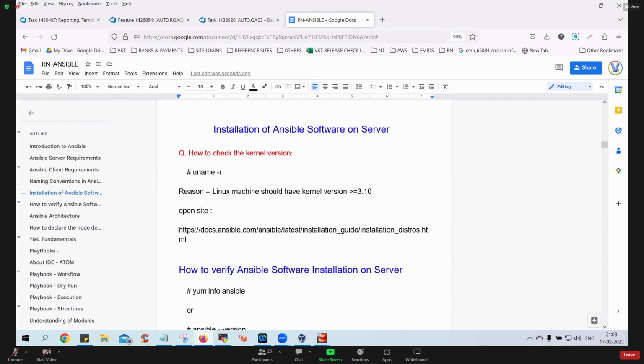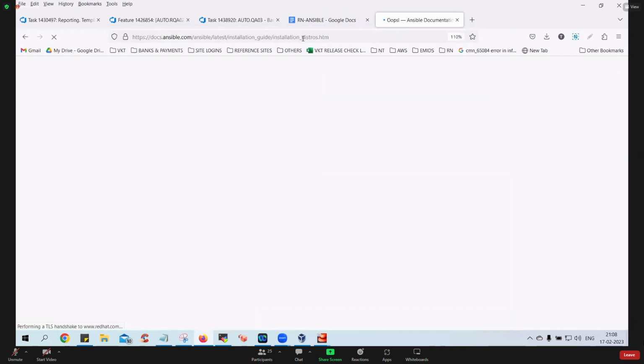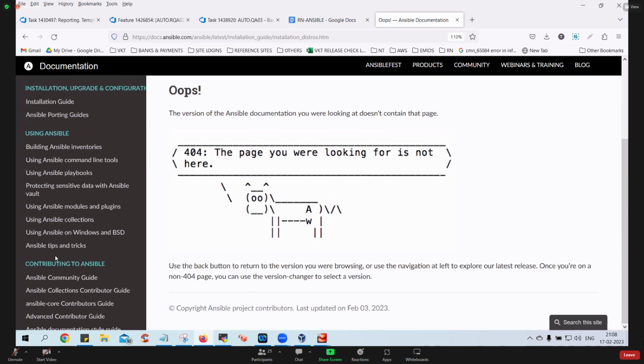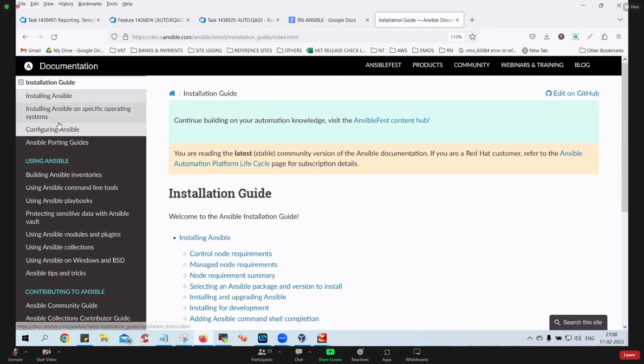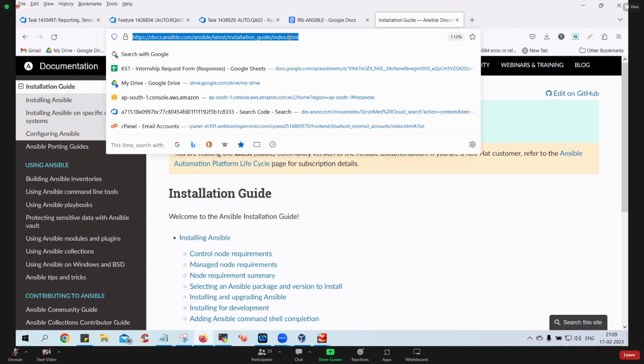The next step is you need to open up the web link. This is a place where you can download the software, guys. Go ahead and copy this and put it on the internet or click on that link. It will open up. Okay, what happened? Page cannot be found. Why? We'll see where this page is. Installation guide. Okay, I think this is the right one. So I'll update the page. Hold on.